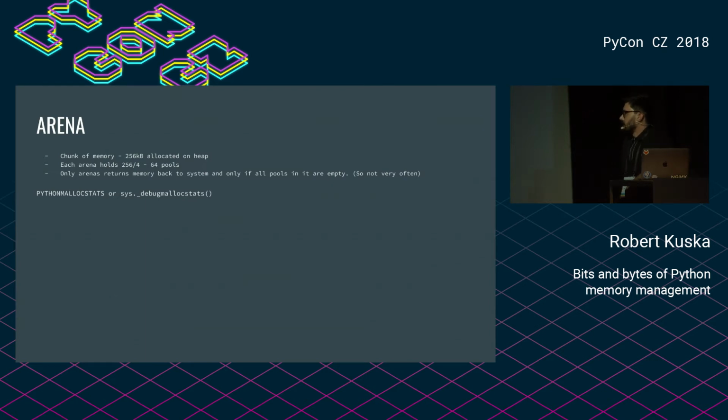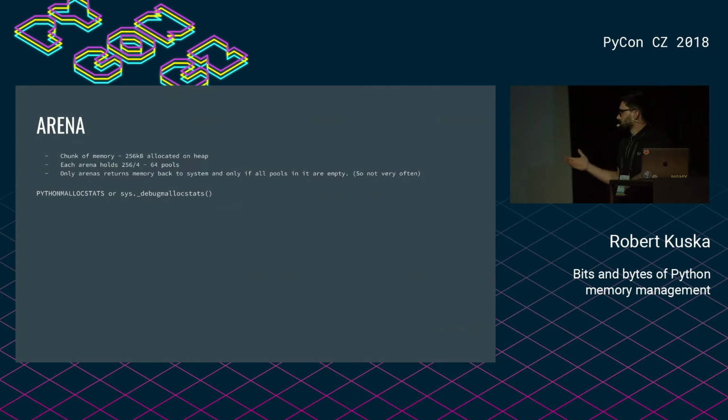Each arena can hold 64 pools, and this is a very important statement. Only arenas return memory back to the system, and only if all pools in it are empty. So this is the real truth about Python not returning memory back to the system. It really does return the memory back, but it doesn't happen so often that all the pools are empty.